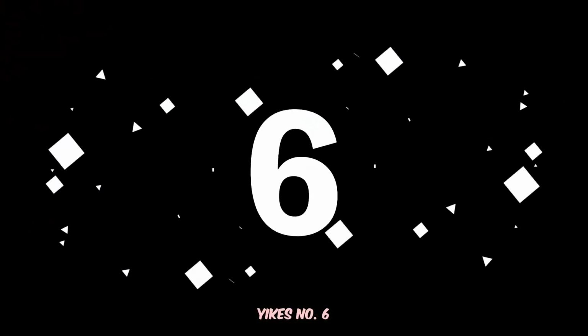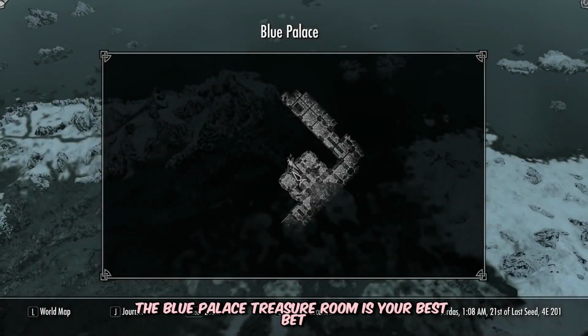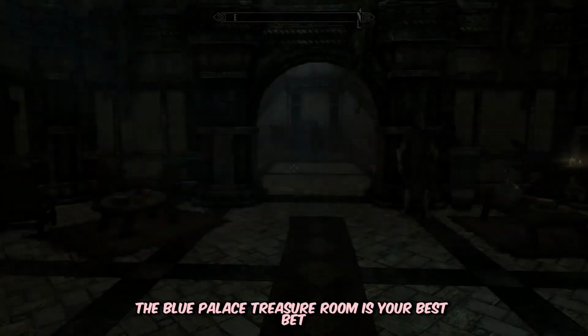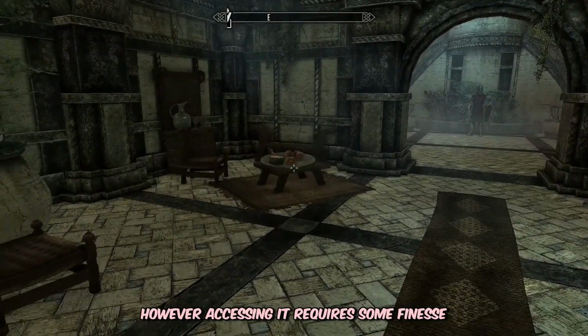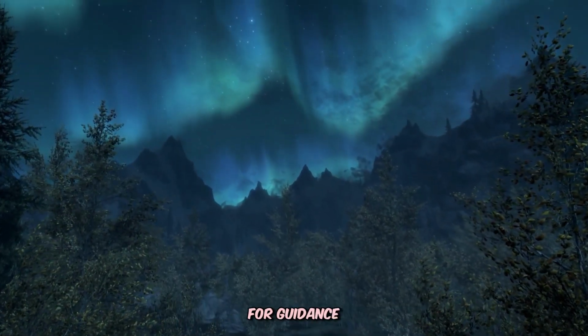Yikes. Number 6. Blue Palace Treasure Room. If you're looking for a quick way to amass wealth in Skyrim, the Blue Palace Treasure Room is your best bet. However, accessing it requires some finesse, so it's recommended to watch a video tutorial for guidance.